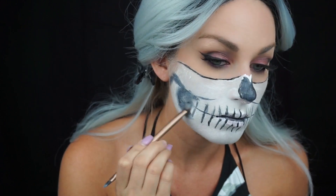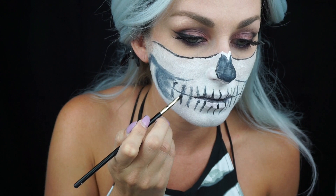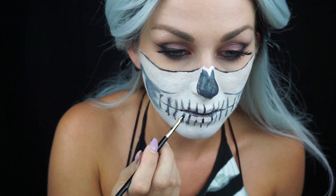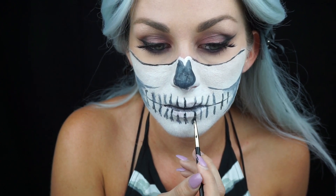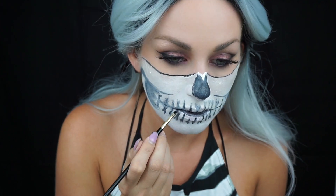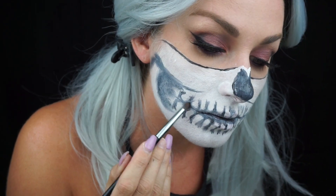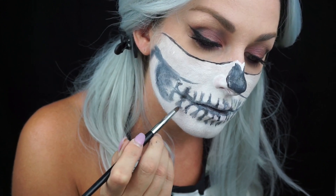Did the other side, now just filling in the hollows underneath my cheekbones. With that same detail brush I start to curve the teeth and make them look like realistic teeth. I felt like it almost looked more like an x-ray than a skull, so I started thinking about what my teeth look like on a dental x-ray — how they're curved at the bottom, rounder at the top, and thin down. I'm doing just that.